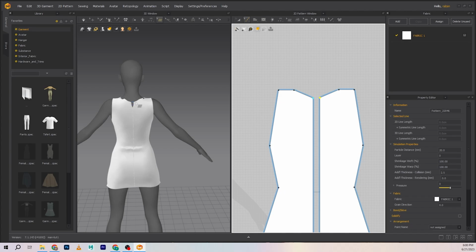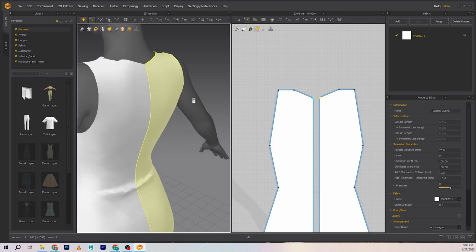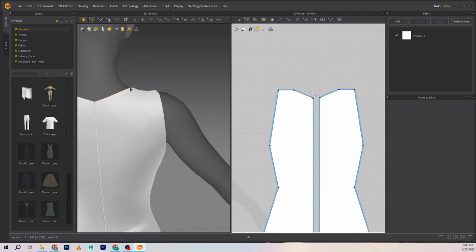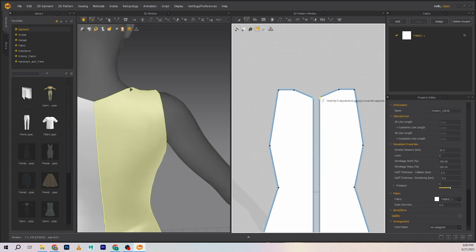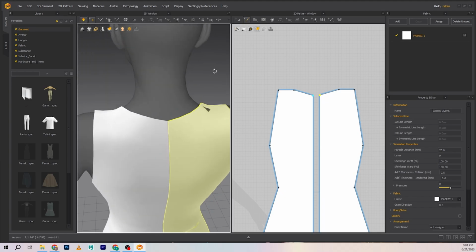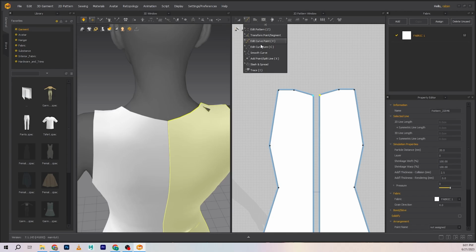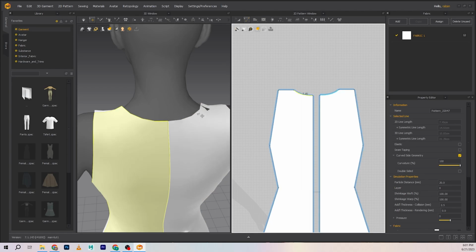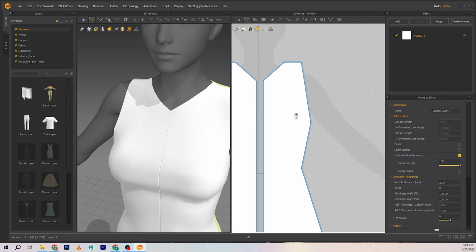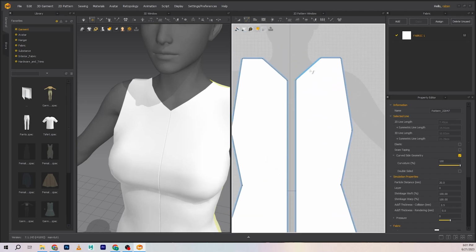You see how they update in real time, and by pressing space you can simulate that again. Let's say I want it to be up there again. Yeah, it's a lot better. And now for the edit curvature, you can drag this down to make it round. Same for this.